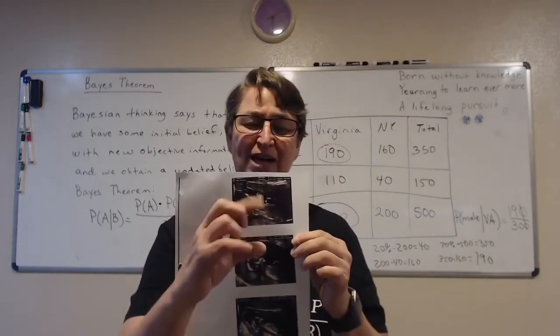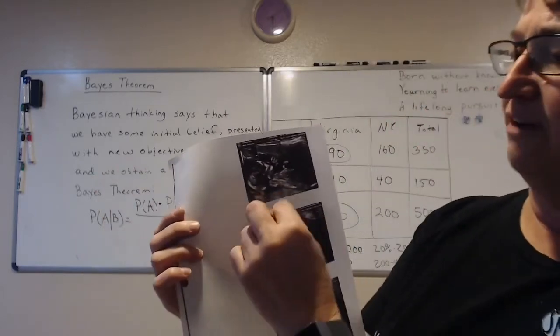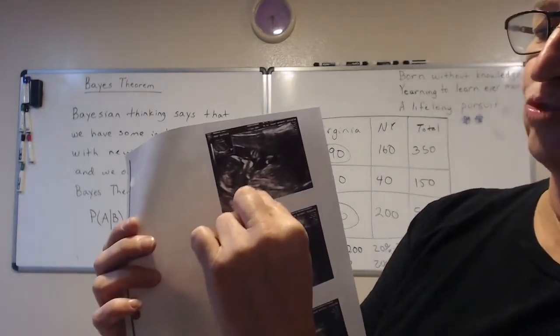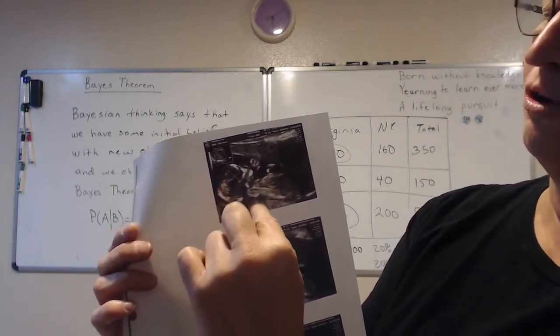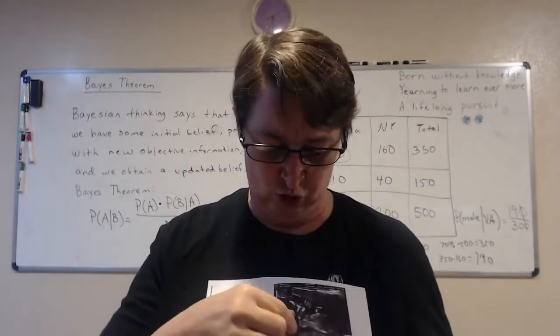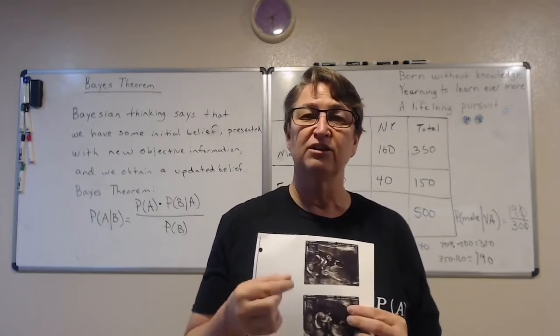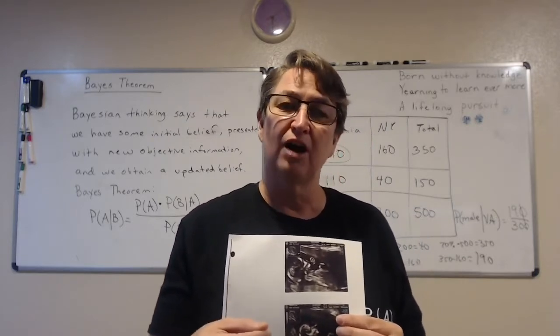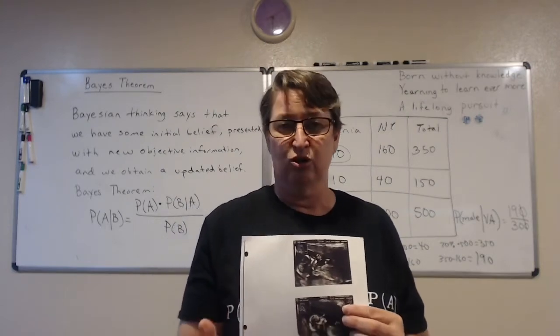But it turns out that with the sonogram, they're actually measuring things. They're measuring the length of the bones. They're measuring all kinds of stuff. And one of the things they're measuring is right in here. This little area is called the nuchal fold. And that translucency there, that amount of liquid in there, they measure it. And if it's too thick, then that's a diagnostic test for certain chromosomal disorders, such as Down syndrome.